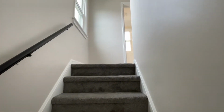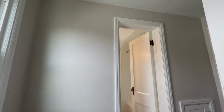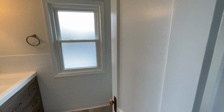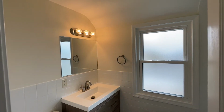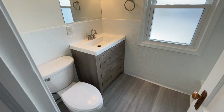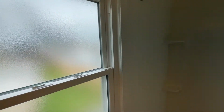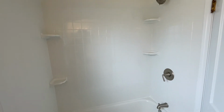And going up the stairs, once you get to the top, the bathroom is straight ahead, and that is also freshly renovated. You've got a new vanity, a new toilet, and it looks like they just refinished the tub on this one, but it is all in really good condition. And you can see on the walls that it is the original square tiles that were probably pink or blue at one point just based on when this home was built. And you can see the owner refinished them with an epoxy, and it makes it feel a lot cleaner in there, along with the new shower hardware that just makes it feel almost brand new, even though it's not.